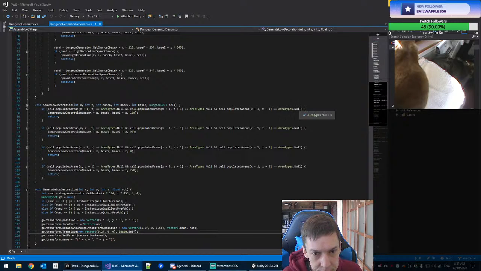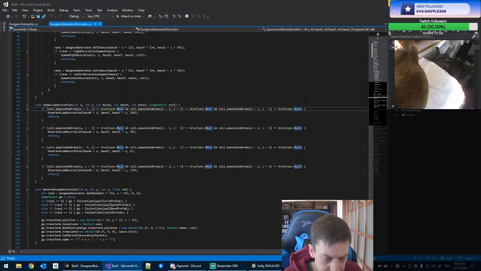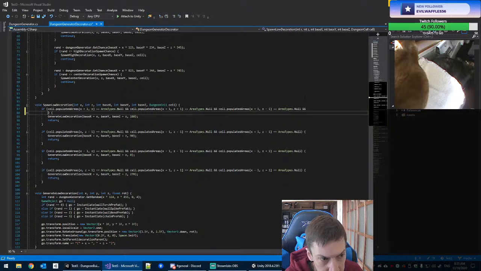But let's also add something along the lines of, let's see, cell populated area. In this case, we're looking at x plus 1. So we're not going to do that.